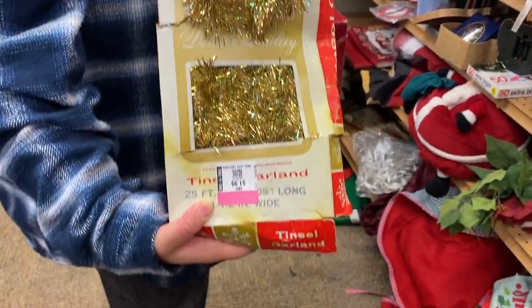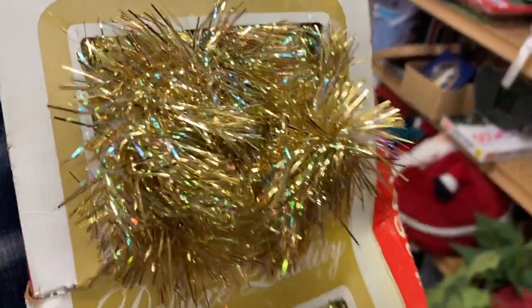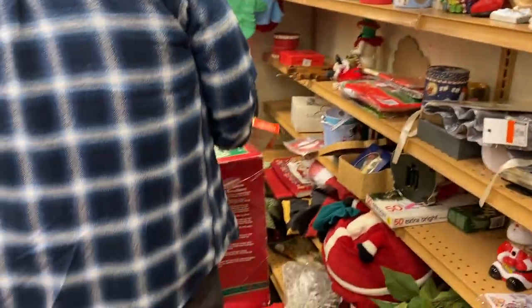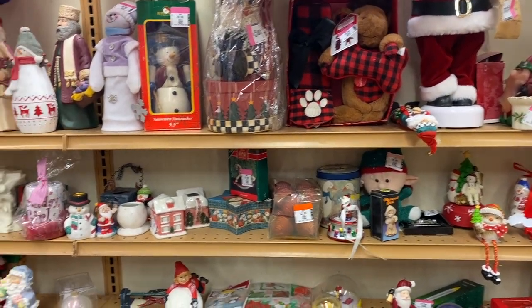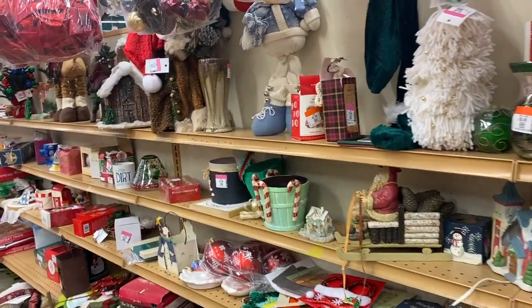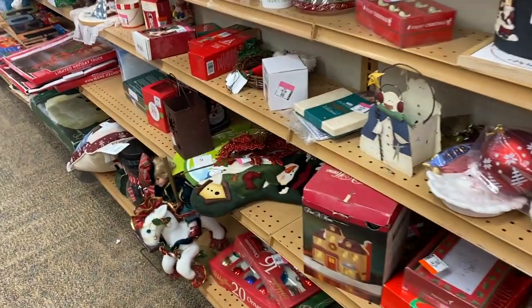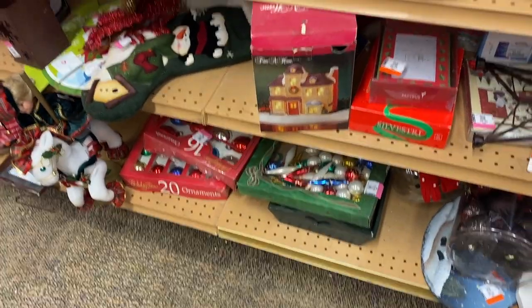Janine found some older garland — she doesn't need it though. The box is not in great condition, but it's sort of like really pretty garland. It's like iridescent. Here is a little shelf shot for you guys. So yeah, mostly newer, but we're managing to find a few things here and there. Some ornaments down there, but they are newer.